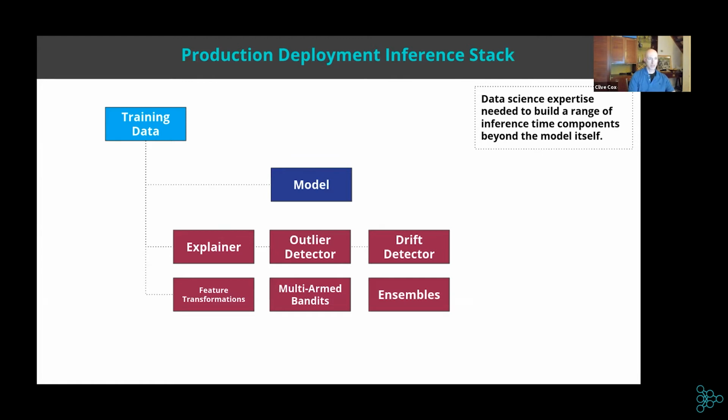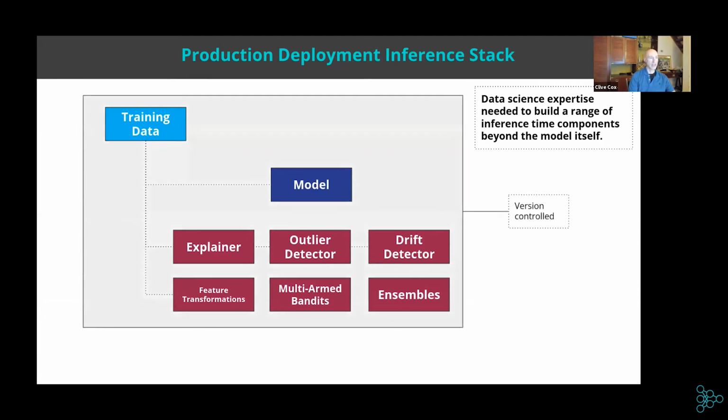We certainly have customers using that, where they have different types of traffic that change over the day, and they have different models they want to switch the traffic to in real time. And then obviously allowing you to run multiple models, so creating ensembles to take the result from multiple models and then combine it together. And finally, you want to think of how you're going to version control all of this.